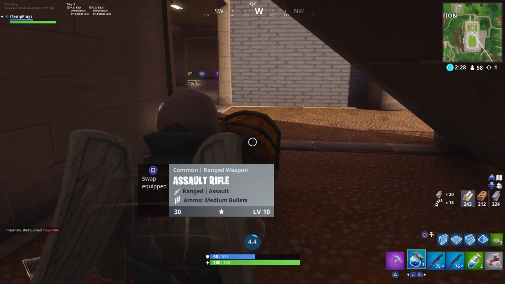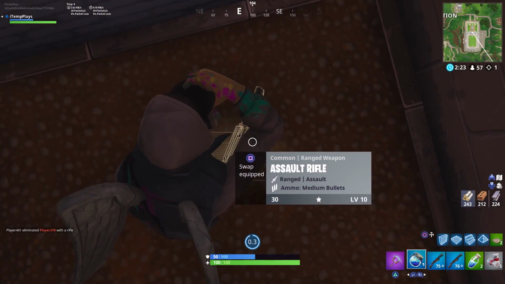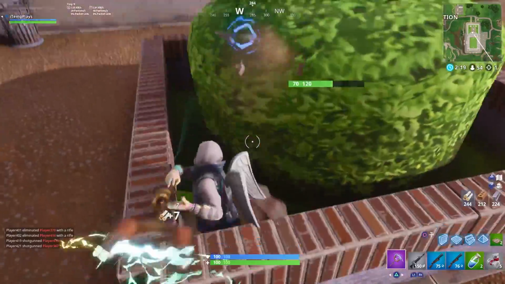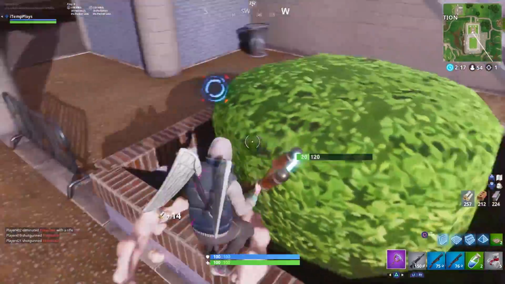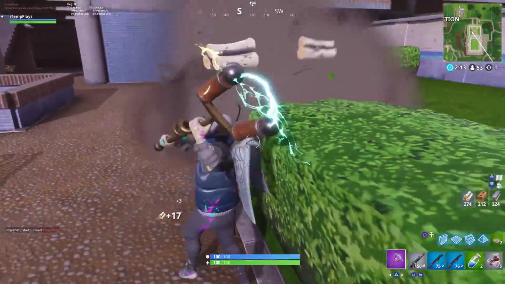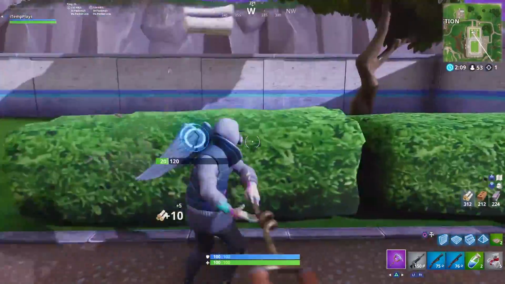This has been good for loot, this game. I've only got 1 kill, but we got to look at the football stadium. The loot's been kind to us. This is a new kind of bush. I've never seen this bush anywhere else in the game. So that's breaking news. Got to get your material somehow, friends.